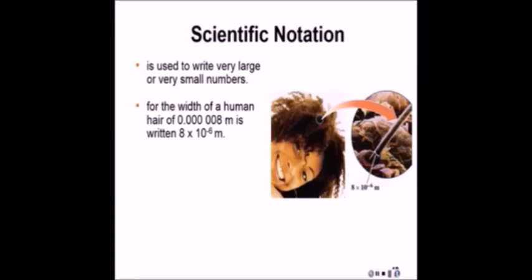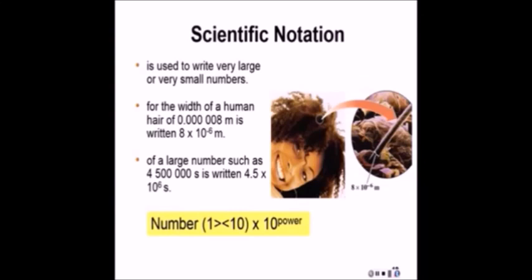Can you read how much these numbers are? So the first one, that's going to be 8 millionths of a meter. And I can tell just by looking at the power of 10. And here's the opposite, a very large number, that's 4,500,000. And that's how we write that in scientific notation.